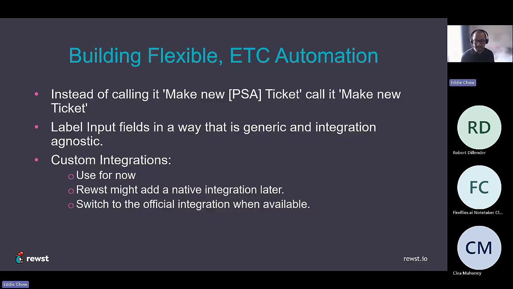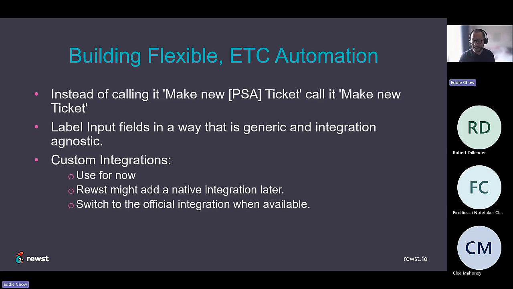So just simple things like naming. Instead of calling something this PSA, we can keep it generic, like make a new ticket instead of make a PSA's ticket, for example. Or the way we name variables, instead of something like PSA underscore ID, it can just be like ticket ID.